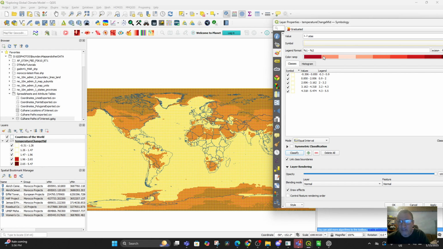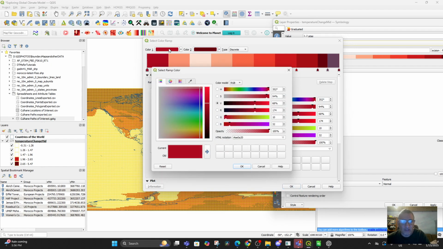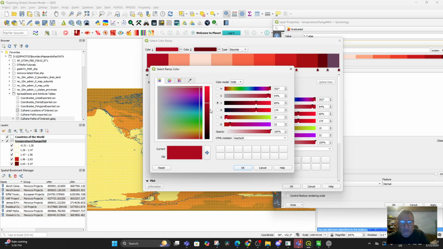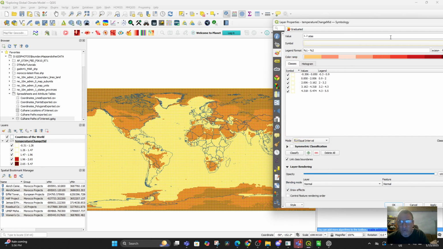I don't see ORD unless we do color 1 orange. We'd have to do that ourselves then. We'd have to say, all right, so orange would be the current color, and then the red would be the other color, and then say okay. That's our own orange red, and then apply it.